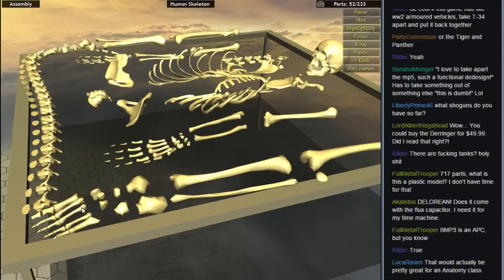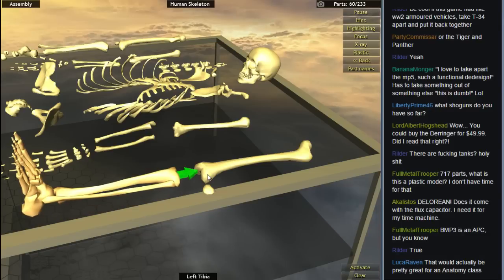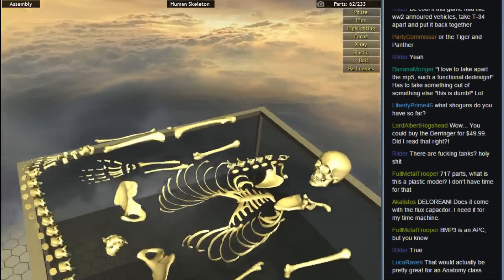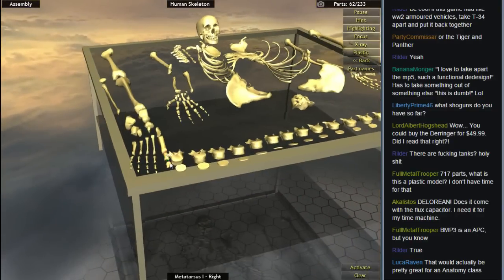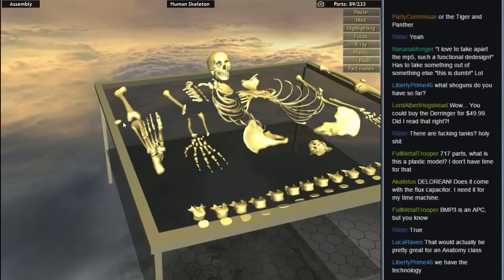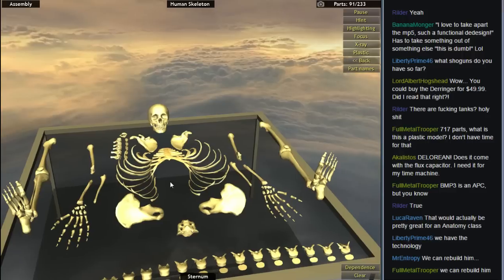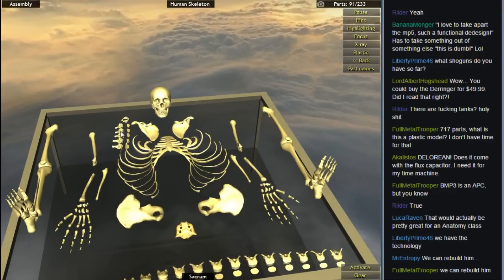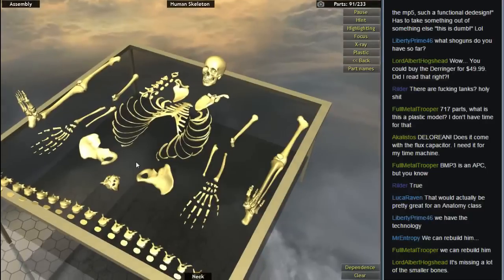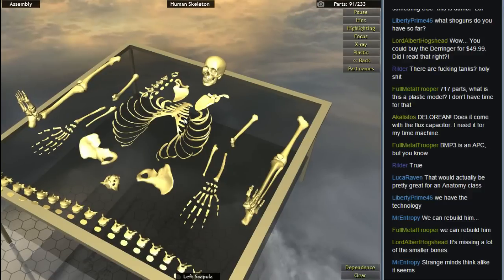My god, the intensity. We will make him whole once again. On the kneecap. Now we get to do the same thing all over again, all the intensity. Thankfully I can speed this up by just slamming spacebar a bunch. Alright. Then, how do I get up here? I should be able to assemble the spine or something and get up on just, like, standing up. Which part was it? I have no idea.